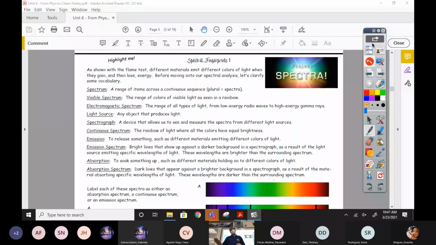It's not absorbing white, it's absorbing red, orange, yellow, green, indigo, and violet. It's reflecting blue to your eye, absorbing everything else, huh? Right? So that's what we mean when we emit something, we release it. It gets to your eye. When it's absorbed, it's held by that thing.